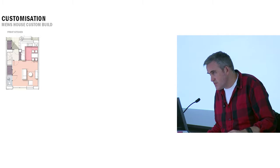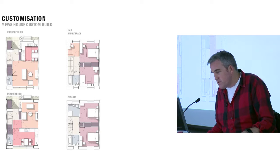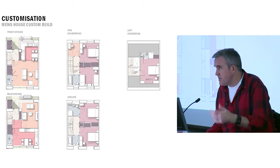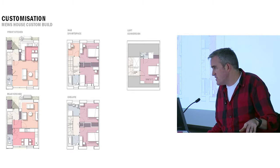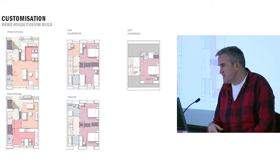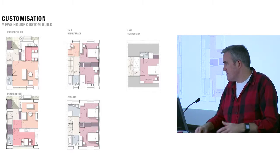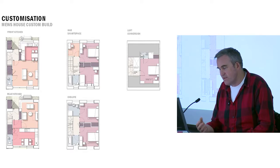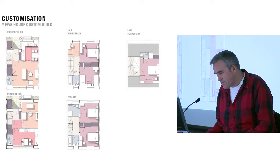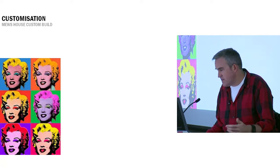And then the idea of customization. So within that, you could have a kitchen at the front, kitchen at the back, you can have a home office or an ensuite, or you go into the loft. And you buy this at the point of sale. So early in the sales process, before we've committed too much on site, the purchaser can get all this for free. So it's customization light, as it were. It's not high-end customization, but it is a level of choice you give the purchaser early on.